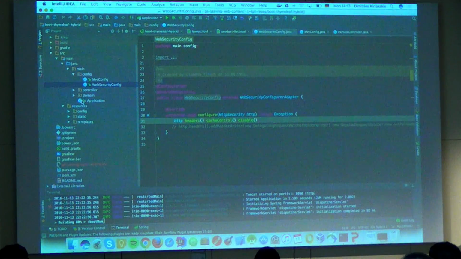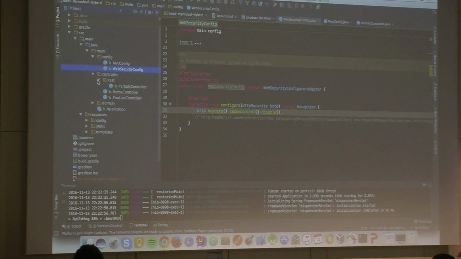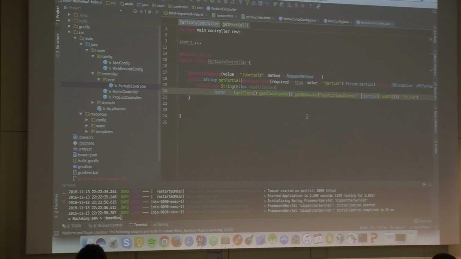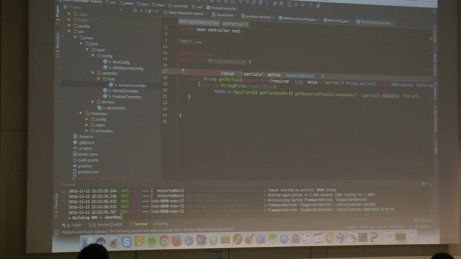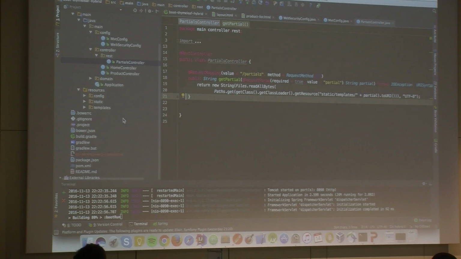And the next one is we introduce a new REST controller, which is partials. This request is basically responsible just for delivering the static templates asynchronously.